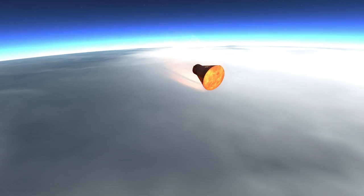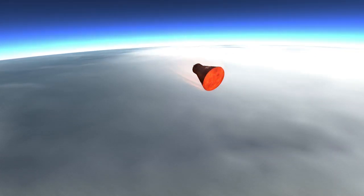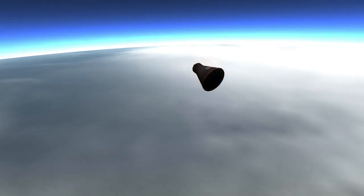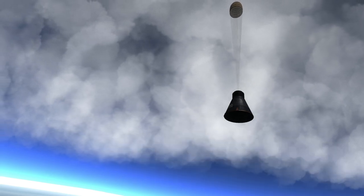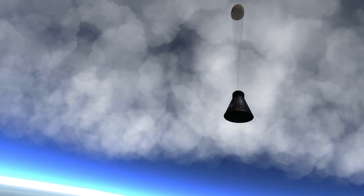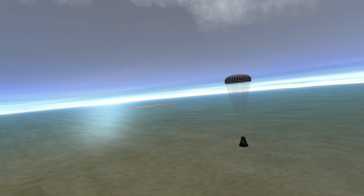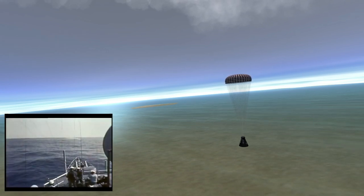Thruster issues were a constant problem for the Gemini missions. For instance, Gemini 4 had a malfunctioning thruster that caused a fast roll on re-entry and a rough landing. And then Gemini 5 had a thruster that stopped working on the fifth day. That was an 8-day mission. And then Gemini 7, some of the thrusters stopped working a few days in. That was a 14-day mission. And they decided to continue with that even though they didn't have those thrusters.